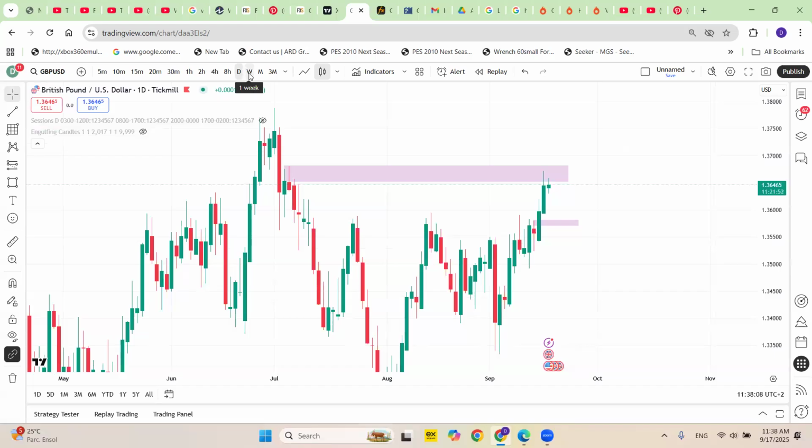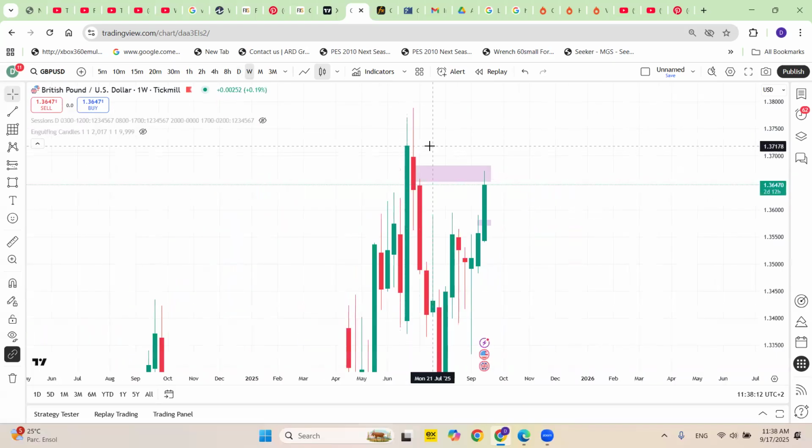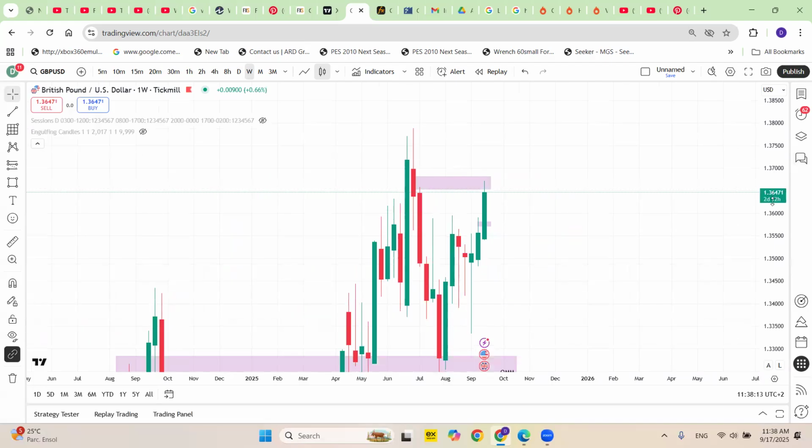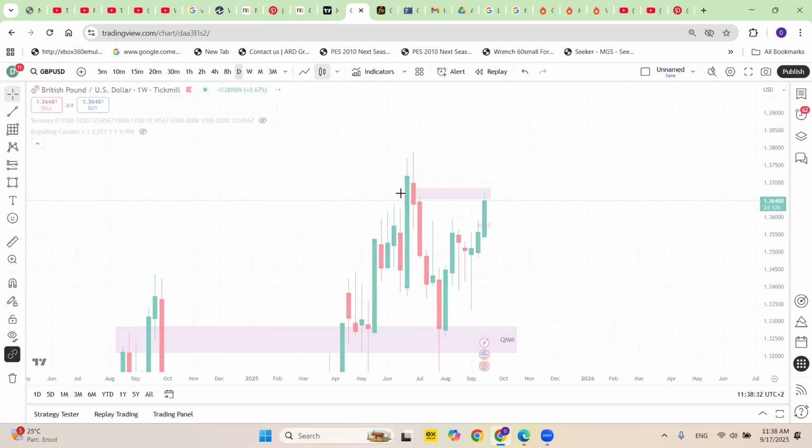But if the market should go to the weekly, let me see something. It still has not reached the weekly danger zone. So the market still has potential to push, and look at the current weekly candle. It has a lot of momentum to the upside, right? Exactly. So let's go back to the daily.